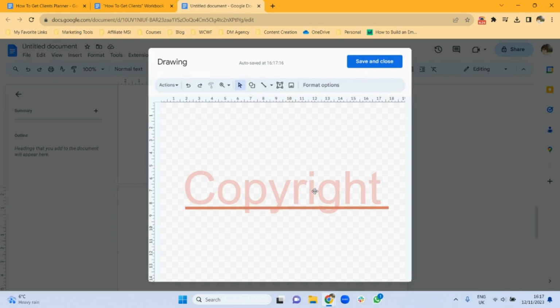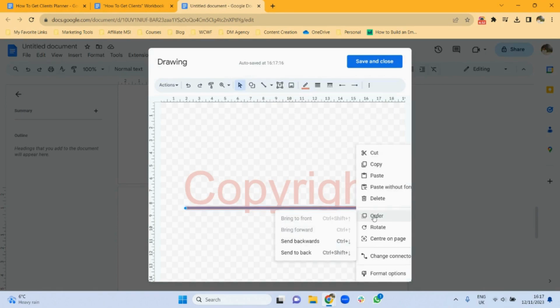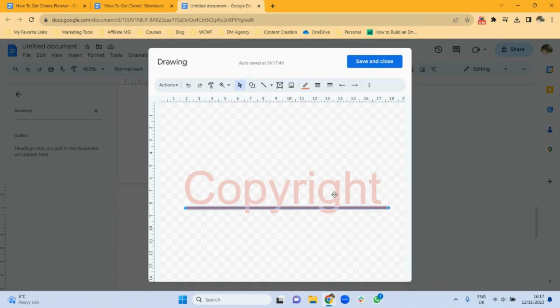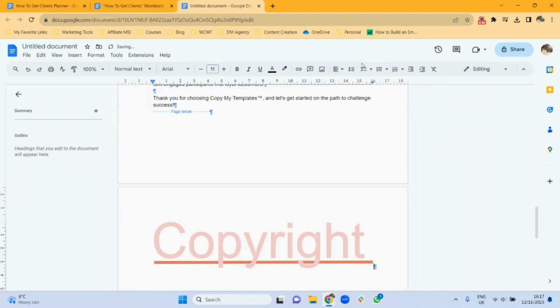You can also change the order of the line. So let's say, for example, you can see right now the copyright is behind the line. So if I were to right click on this line and select order, I can send the line backwards to the copyright. So if I send backwards, you can see that it goes behind the copyright word. Let's click save and close.